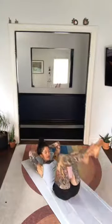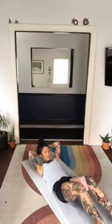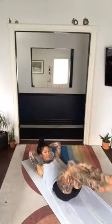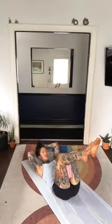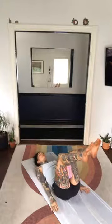Two more times. Last one. Feel a little tremble. Hold the legs up at the top. Just for fun, lower your head down. Lower your arms down beside your body.